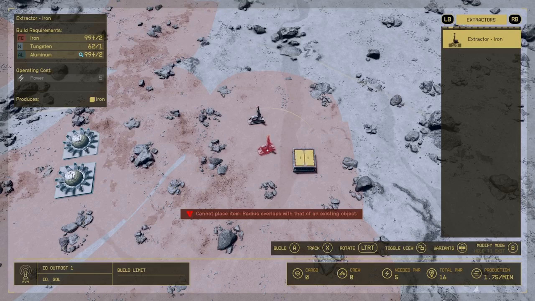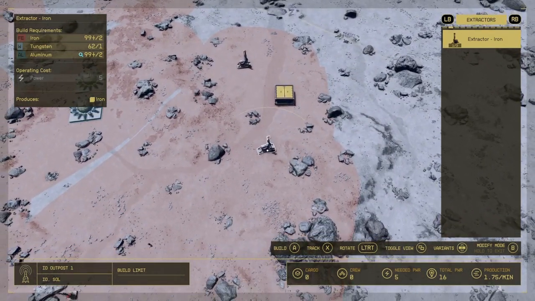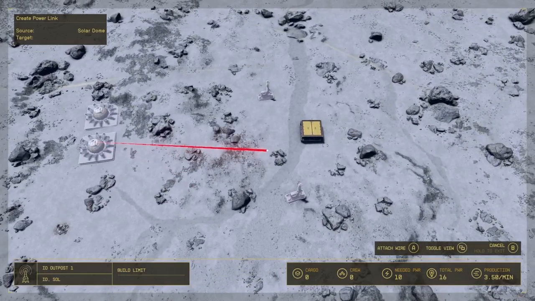Later on in the video I'll show you an animal husbandry farm where you actually can raise organic resources from animals. It also makes a great XP farm if you want to do that, by just killing the animals.